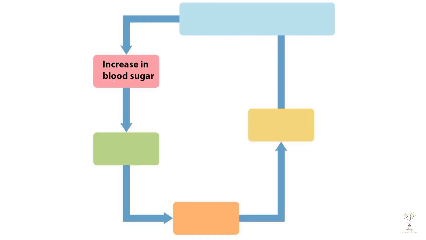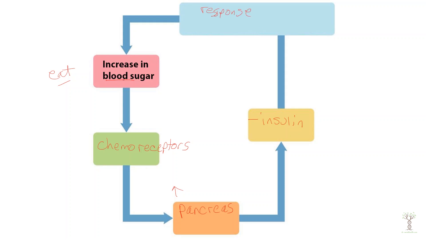In the next example, we're going to look at blood sugar. Suppose we increase our blood sugar — we do this every time we eat food. Blood sugar goes up and we need receptors. Chemoreceptors detect chemicals like glucose. The integrating center in this example is the pancreas, which detects blood sugar increases. We have a range that blood sugar should be in, and when it goes up too much, the pancreas causes the release of insulin — a hormone that tells cells to take up blood sugar. The response counteracts the original stimulus: the original stimulus was an increase in blood sugar, and producing insulin decreases blood sugar, also called glucose.